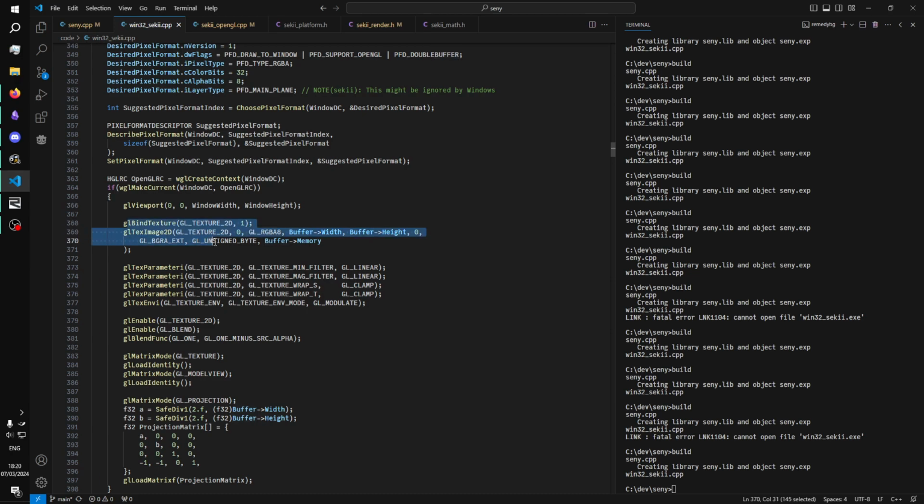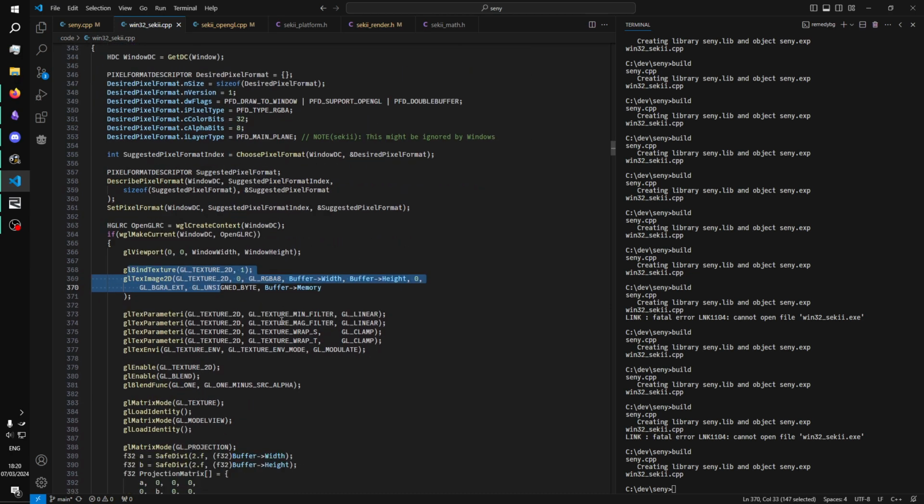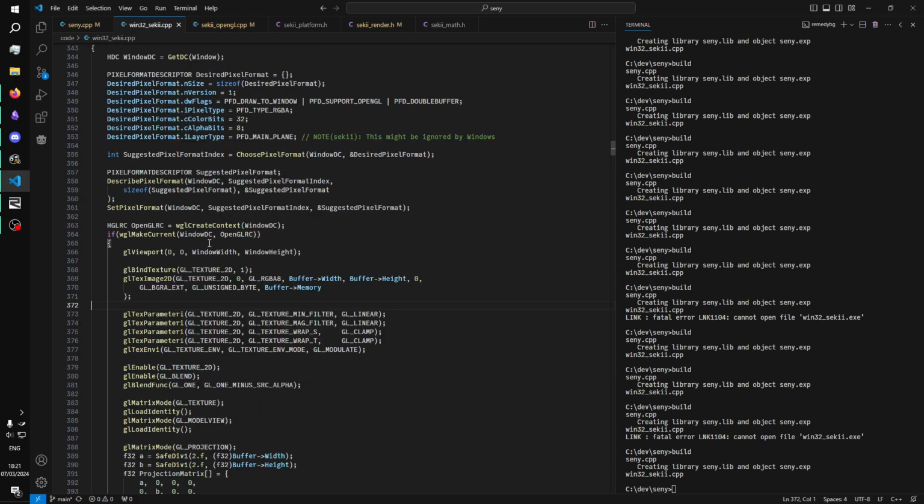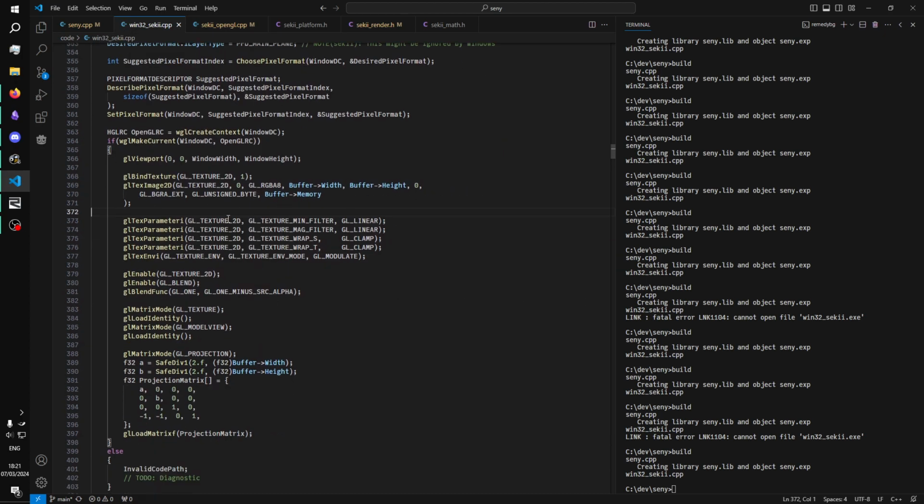I need both this in the init and then again here. Maybe I also need all of this? Oh yeah, text parameter. Oops. This is about the texture too.